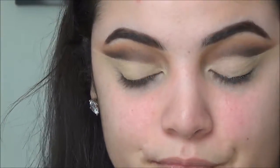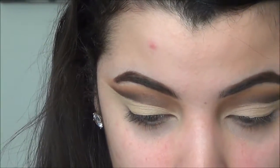Alright, so now that I have set the lid, you can apply a shimmery shade on the lid if you'd like, but I decided to keep it matte. I'm not going to be doing any winged eyeliner or anything, just because I really want the focus to be on the lips, even though the cut crease is pretty dramatic.